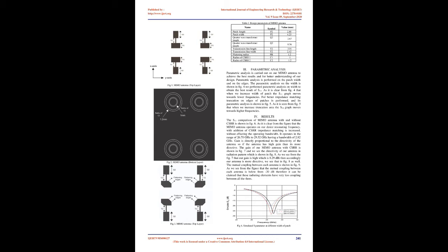In [5], a PIFA antenna is designed for 5G with a gain of 4.5 dB. Feeding and shorting of the antenna is done using metallic strips. The bandwidth of the antenna is 1.55 GHz. A dual-band circular patch array antenna is designed in [6]. The antenna is operated at 28 GHz and 45 GHz with a bandwidth of 1.3 GHz and 1 GHz.